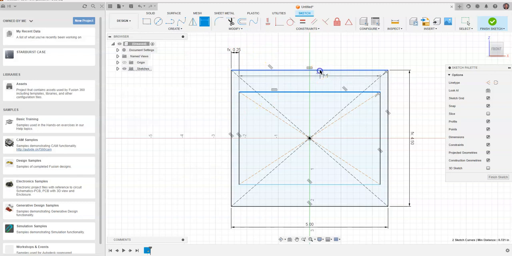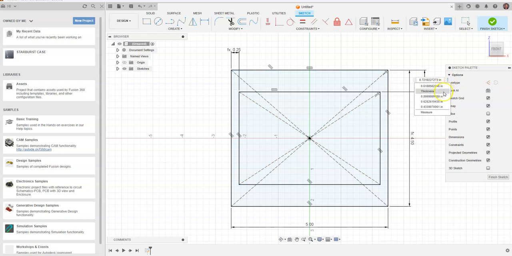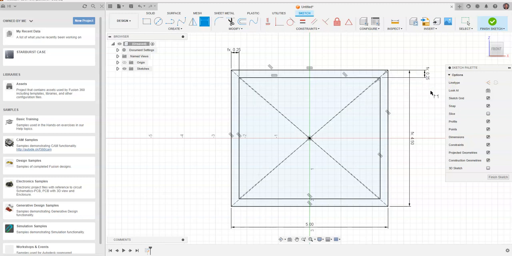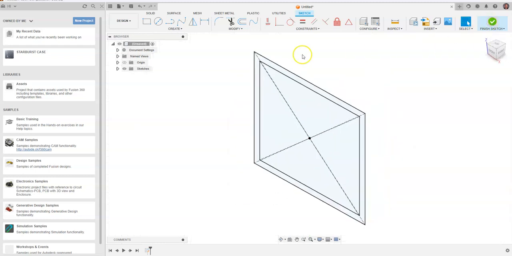We need to go back to dimension. I'm going to go up. I'm going to go to here. I'm going to drag over. And one thing we can also do is you can click on these little dots right here, and you can see where I got these other dimensions. I also have the word thickness right here, so I can just click on thickness and hit enter. And now we have a perfect thickness all the way around the box. Makes it very convenient for what we want to do. We're going to go to Finish Sketch.